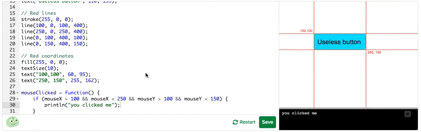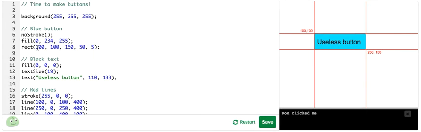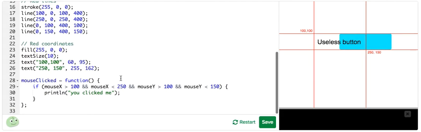It definitely works, but it uses lots of code that looks pretty hard to edit. Like if I wanted to move this blue rectangle to maybe 174 or whatever we want, the text doesn't move. I have to adjust the text, and even the logic in mouseClicked needs to be adjusted, because look, the left side of the rectangle is here, but if I still click in this area, it counts as a click. And I would have to edit this as well, and that does not sound very fun, especially if I have to make many different adjustments until it looks good. So there must be an easier way.